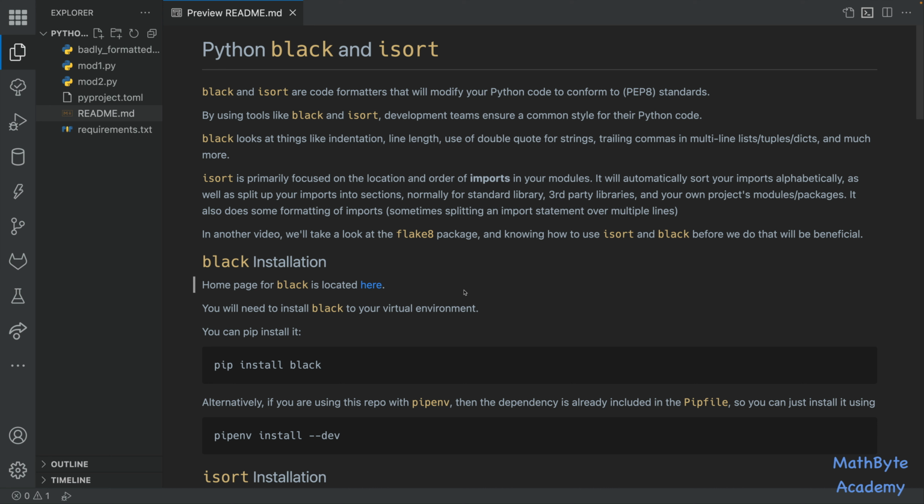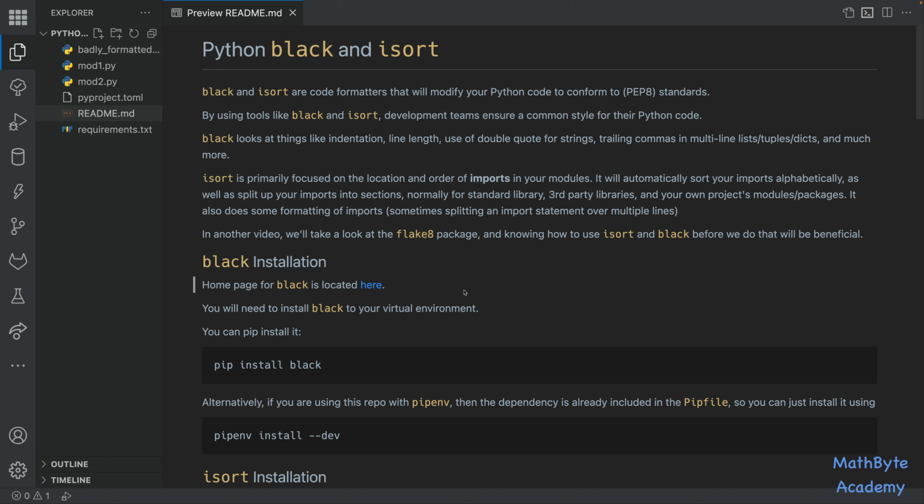Now, in another video that I'll do later, we'll take a look at the Flake 8 package, which is essentially a linter for Python, which is also going to catch all those kinds of issues and will report back and tell you there's a problem. Now, in the team environment, and when you have a CI/CD kind of pipeline, before you can do a merge of your code into the repo, it's going to run something like Flake 8. And if it finds something that's not good, that doesn't pass Flake 8, it's going to stop you from doing the merge. That's at least how many repos are set up. So you'll want to learn about black and isort because it helps you avoid a lot of the problems that Flake 8 will pick up. And you'll need to learn also how to use Flake 8 as well. And we'll do that later.